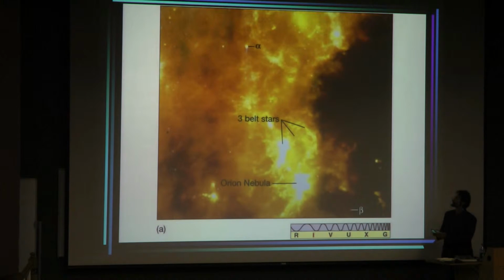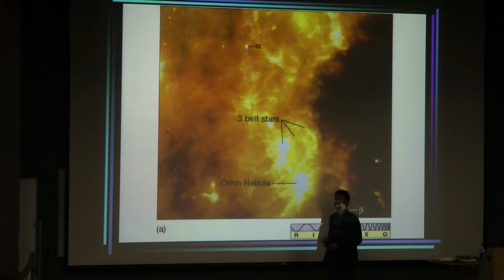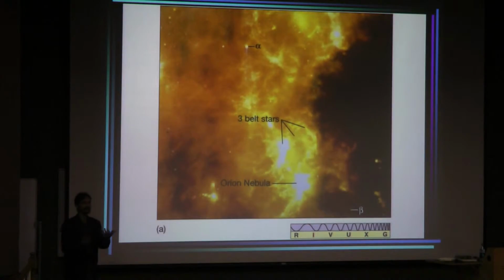And the reason I was seeing infrared, we understand now, is because these are tiny little dust grains, which are just like the size of ordinary dust grains on Earth. They're all actually getting heated by the light from the stars. And they're getting heated to a certain temperature, and then they radiate based on the black body spectrum associated with their temperature. So it's kind of like a hot sidewalk on Earth in the summer.